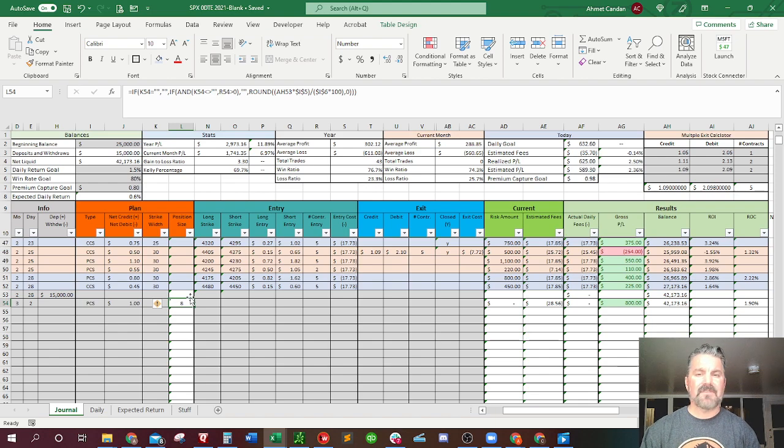And when you go live, only do 1 contract. You've got to get the mechanics down. It's not a hard strategy by any stretch, but it's still a strategy that has a lot of mechanics to it. So you want to make sure that you've got them down, or you're extremely comfortable with it. So go get in there with 1 contract. But in any case, that's how you do deposit.